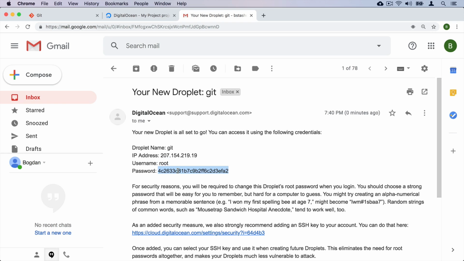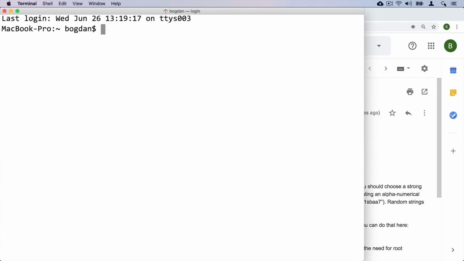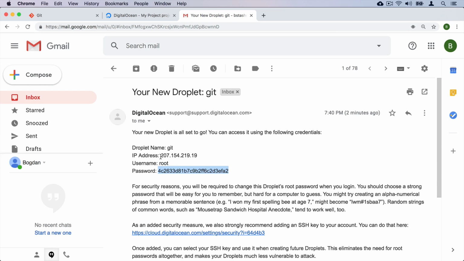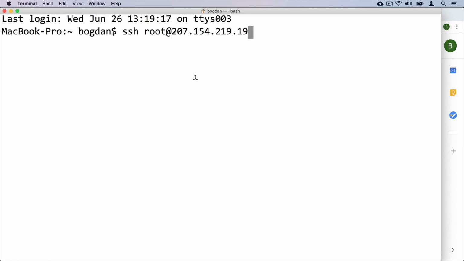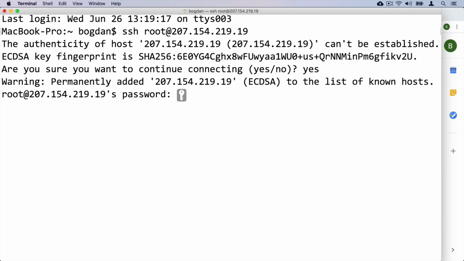You need to connect to your server via SSH. Such operating systems as Mac OS or Linux have SSH built in. Windows does not, and with such applications as PuTTY, you are able to use SSH on Windows. Okay, I'll simply use terminal, and I'll open up new terminal window. And I'll use SSH, simply type SSH, then root, at, and here I need to enter IP address of my droplet. Here it is. Let me copy it and paste here. Then press enter. Here with the prompt whether I want to trust fingerprint of remote server, I'll type yes.